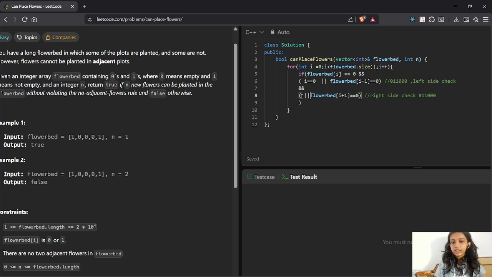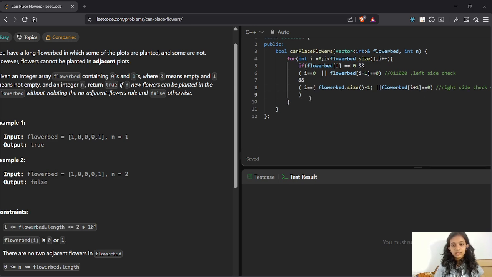So we'll create the OR condition for the last index, that i is equal to flowerbed.size minus 1. If you want, you can add brackets for understanding. This was for the right side check, and our if condition is over.